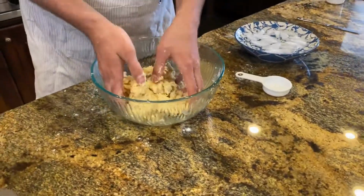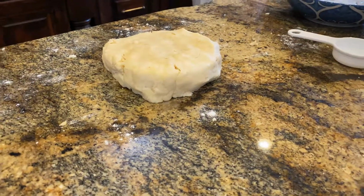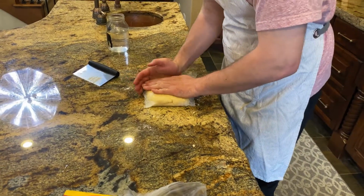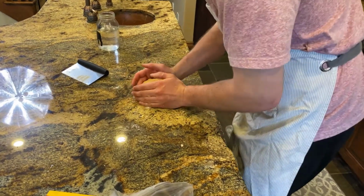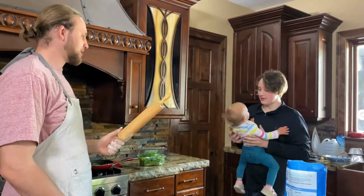Once it barely comes together, I'm going to wrap it in plastic wrap and set it in the fridge to cool for about an hour. This time we'll finish hydrating anything that didn't get fully incorporated there, so don't worry about making sure it's all super well mixed here. Once it's chilled, it's time to roll out.